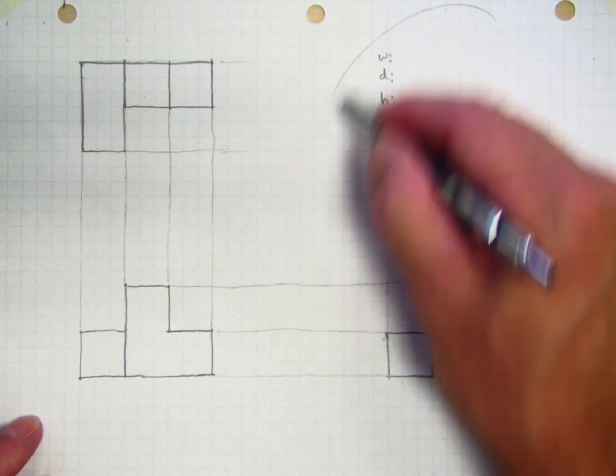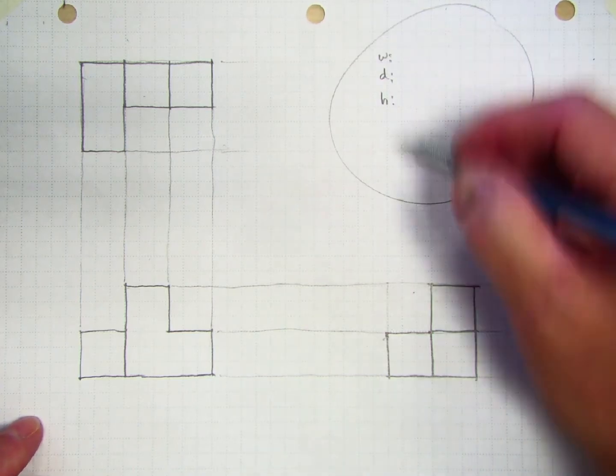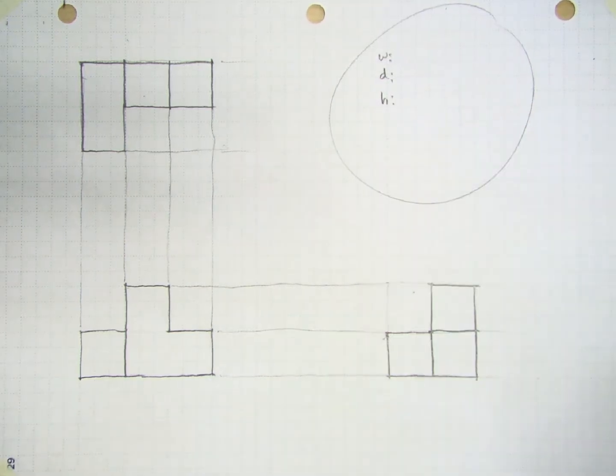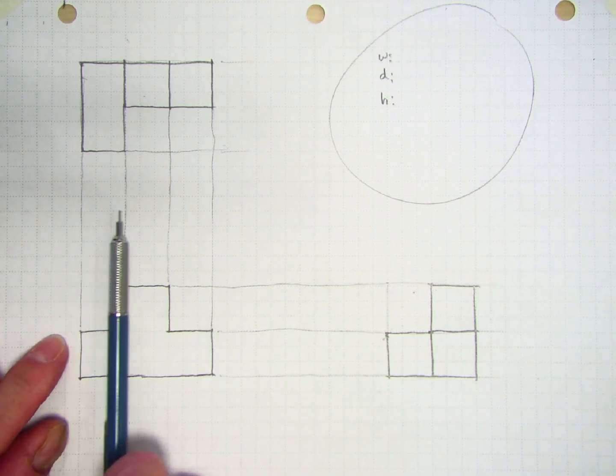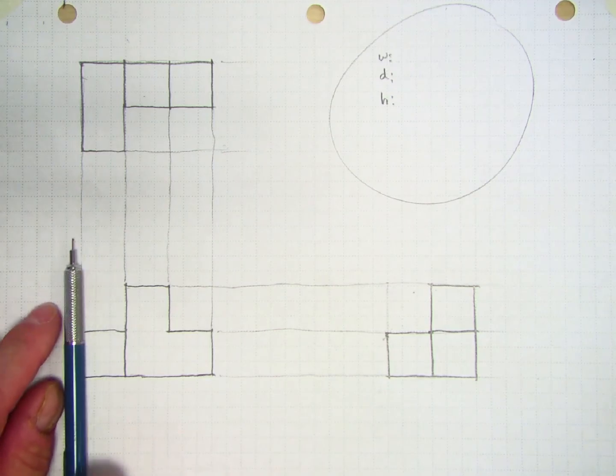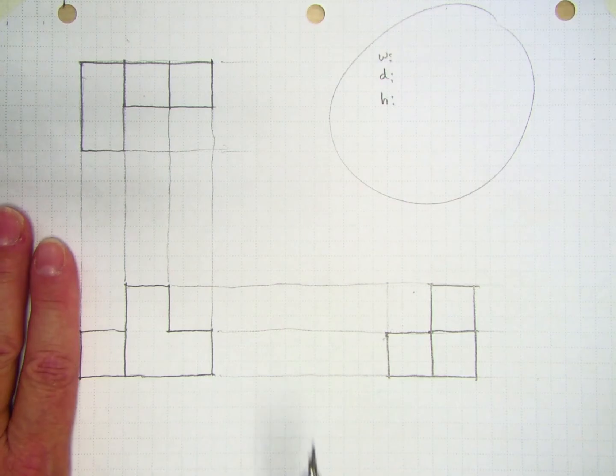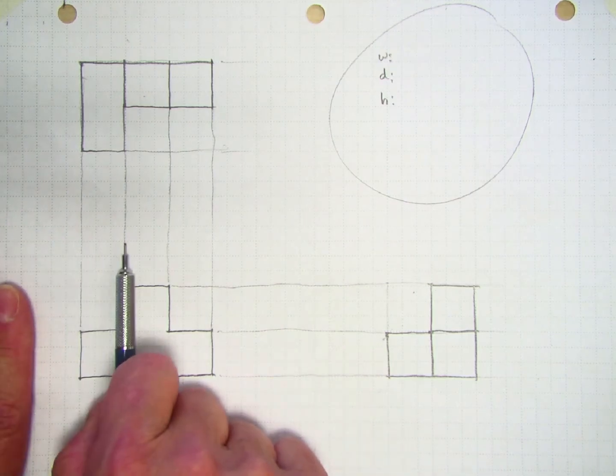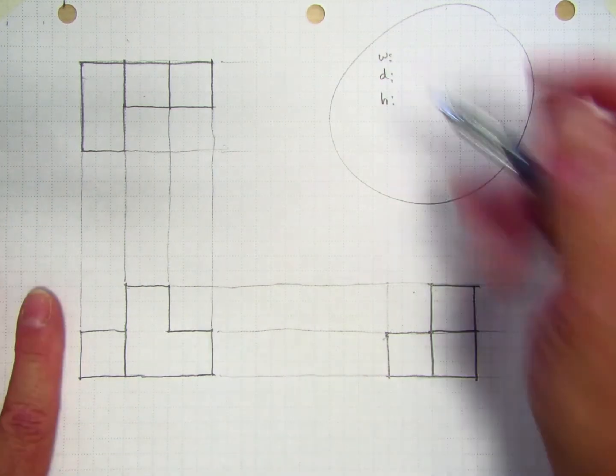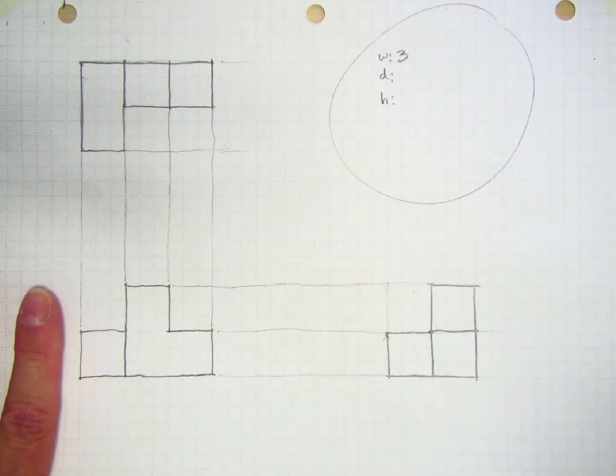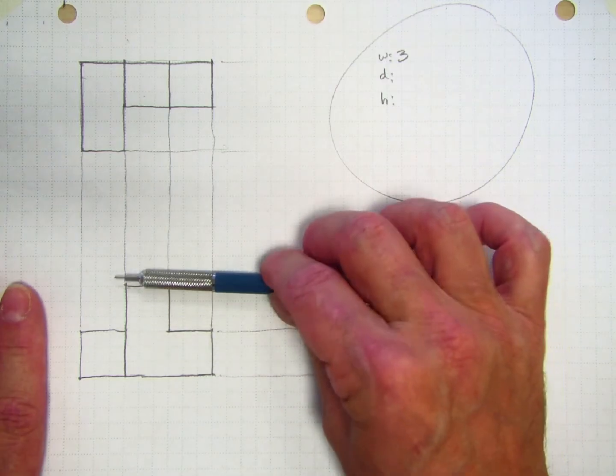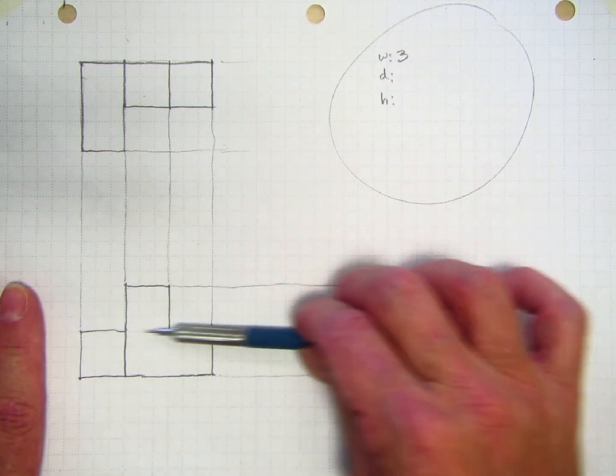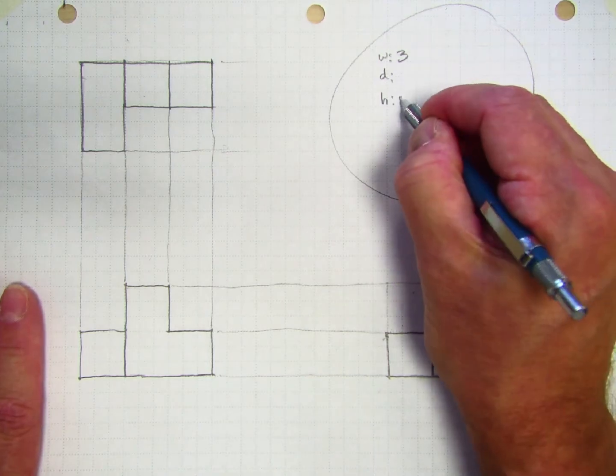Once we get to Autodesk Inventor, your isometric view is going to go in this top right side quadrant of the paper. Starting from one edge or the other, the left or right edge, move across and count how many edges you cross. Starting from the left edge, remember this left edge is like the zero line. If we move across, that's one, two, three edges, so we're going to need three width dimensions. Then from the bottom we go one, two, from the bottom to the top. You'll notice we cross two edges, so we're going to need two height dimensions.